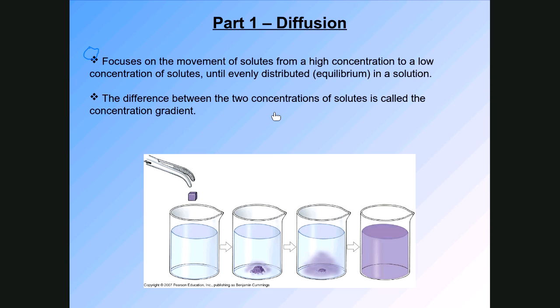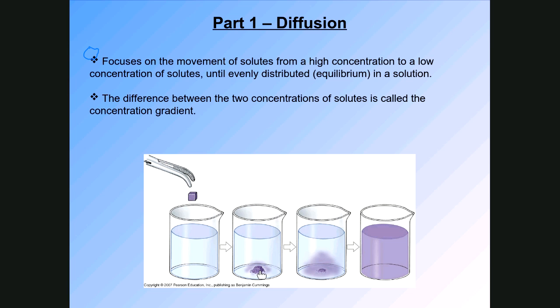Now, the difference between two concentrations of solids is called the concentration gradient. So here they use a sugar cube. When they drop it in the beaker of water, they've established a high concentration of solute. What will happen is this solute will begin to diffuse. In other words, the water's dissolving it, but we focus on the sugar molecules. The sugar starts to diffuse from an area of high concentration, as it says up here, in the direction of an area of low concentration, which it tells you up here in the definition of solids. These molecules of sugar will continue to diffuse from an area of high concentration to low concentration.